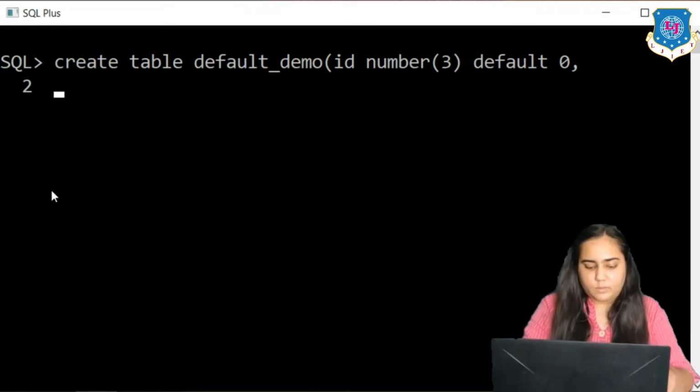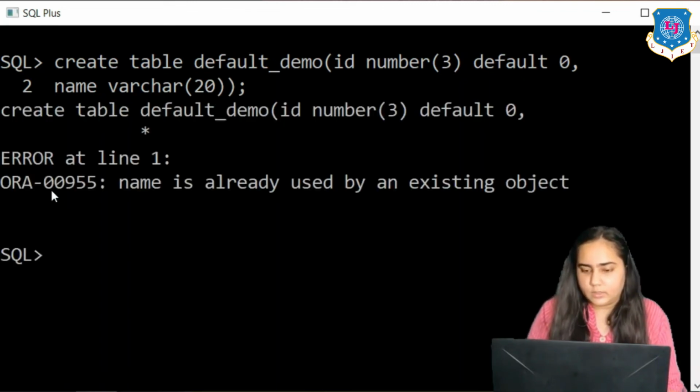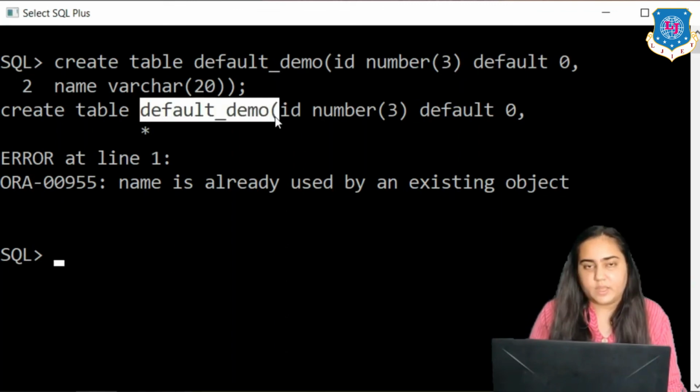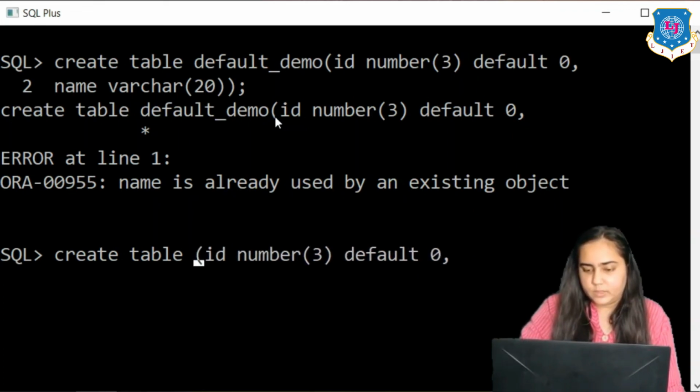And also I want to add a name, 20. And okay, whenever you get this type of an error, that means you must have created this type of a table in your system already. So I'll just change the name of this table.